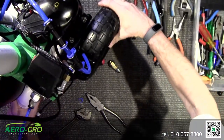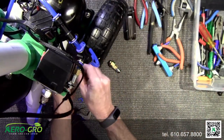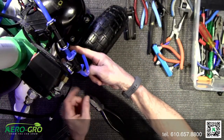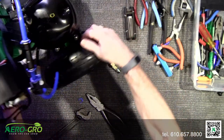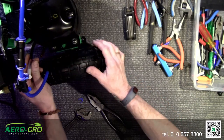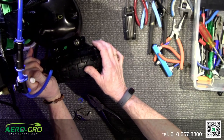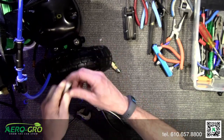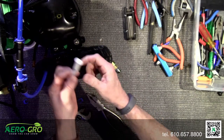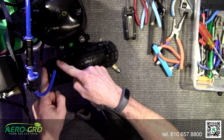Yep, I need to glue this all together before it falls over. Oh no, it was on top of a screwdriver. Okay, so we're going to take this off as well. Let me get that on camera. There's a tube here, and a tube here. I'm gonna pull the cover off of this tube. That's the cover, just a piece of rubber tubing with a little cap on it. That's all it is. So now we have two copper tubes.